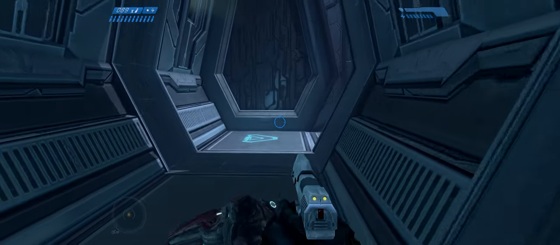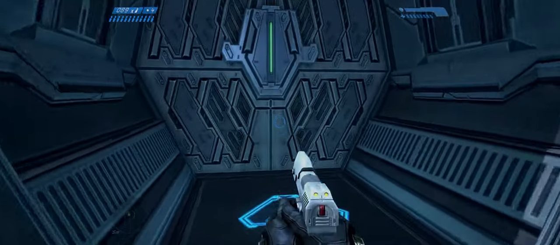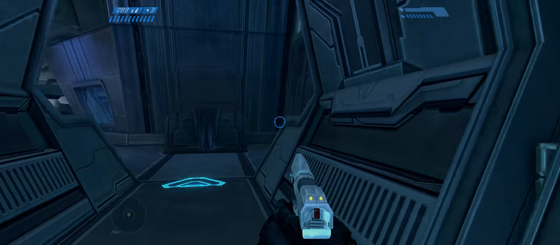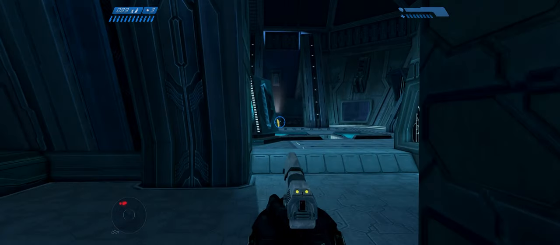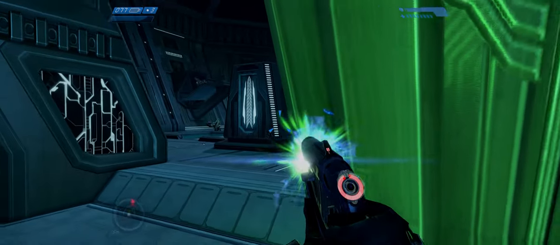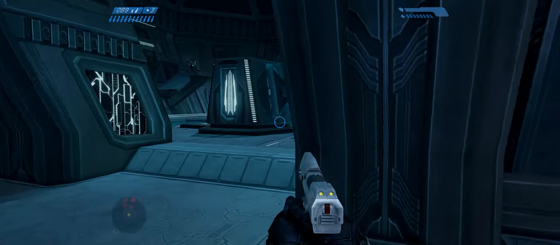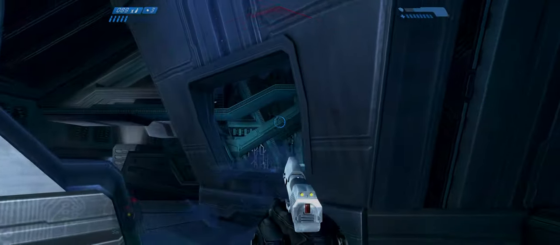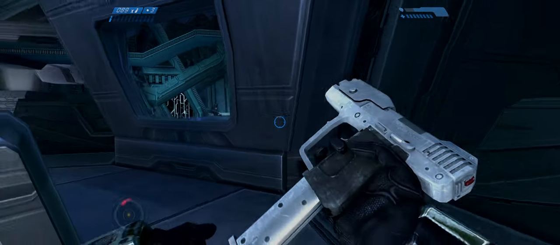Okay, we have plenty of plasma pistols. Grenades. Here's the first fight, inside the room. Oh, I can't find the other elite. There we go.